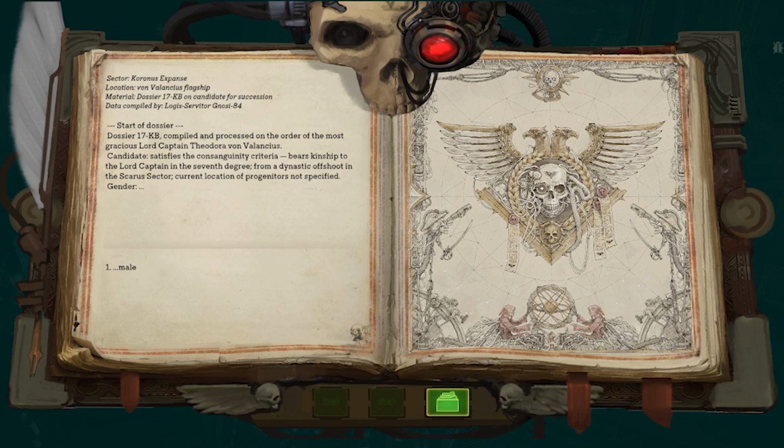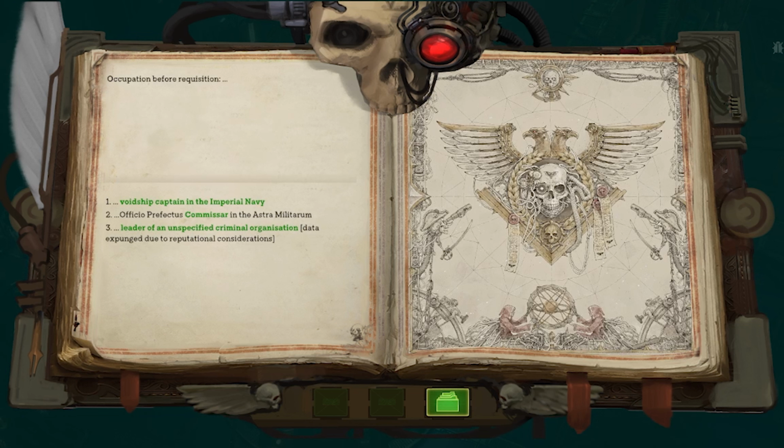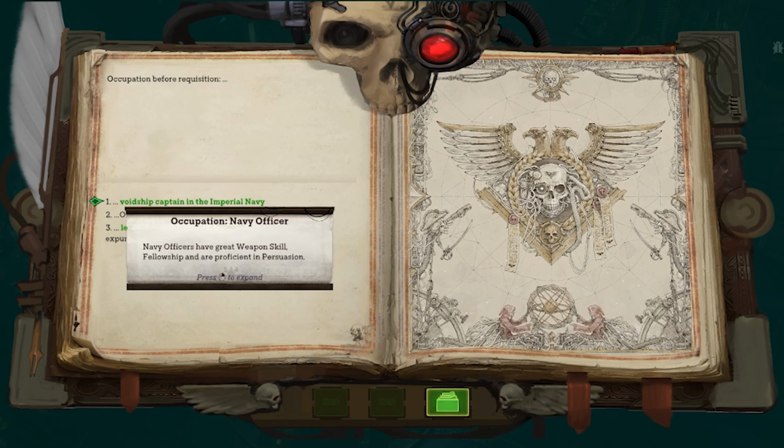So this year 17 KB, compiled and processed on the order of the most gracious Lord Captain Theodora von Valancius. Candidate satisfies the consanguinity criteria. Bears kinship to Lord Captain in the 7th degree, from a dynastic offshoot in the Scarus sector, current location of progenitors not specified. Gender, male. Occupation before requisition.